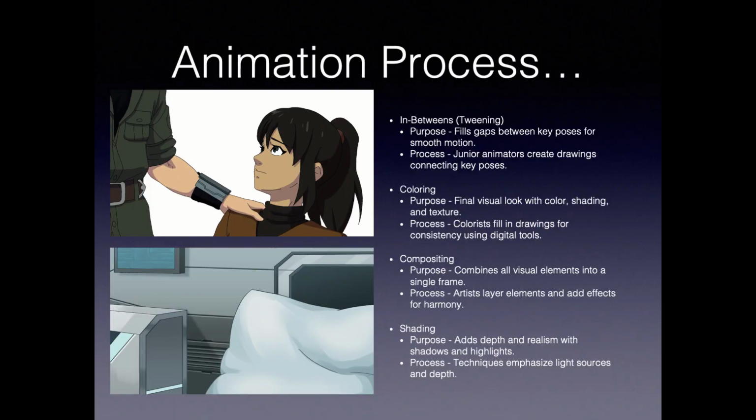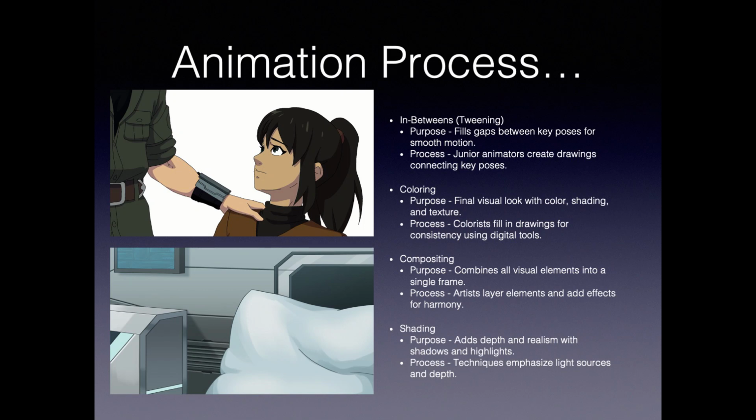This section brings together all the visual elements of a shot, the characters, the backgrounds, the effects, ensuring that everything works harmoniously. It involves artists using software to layer in all the different elements, adjusting them to create the final image. This step often includes adding effects like shadows, lighting, and even camera movements. With compositing complete, it is ready for the shading process.